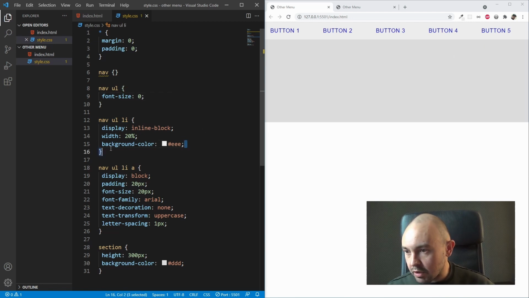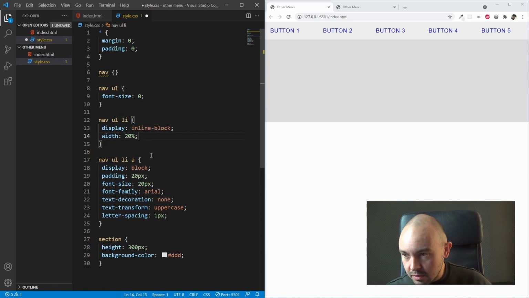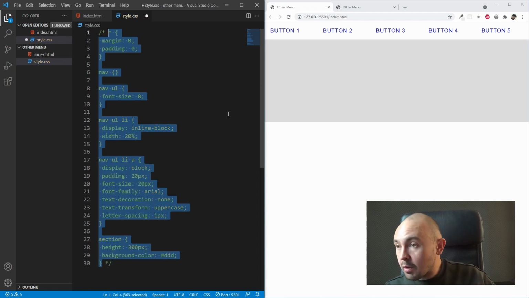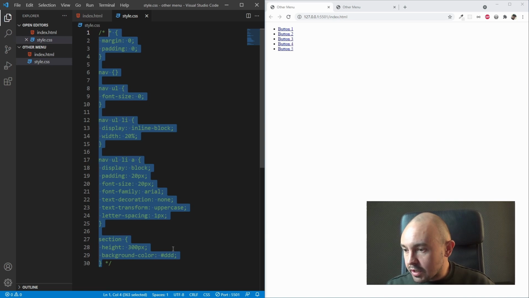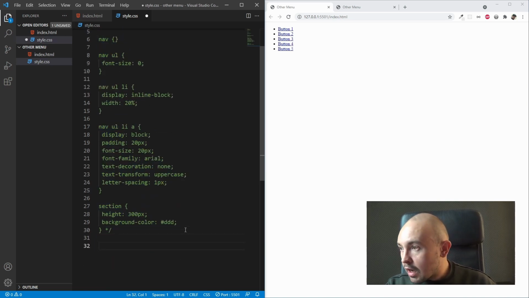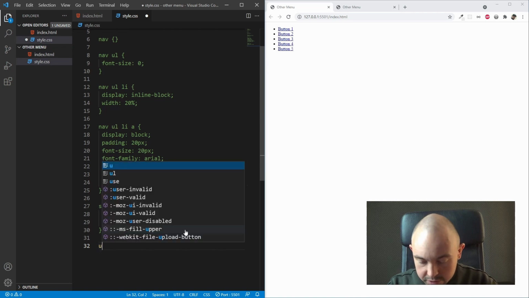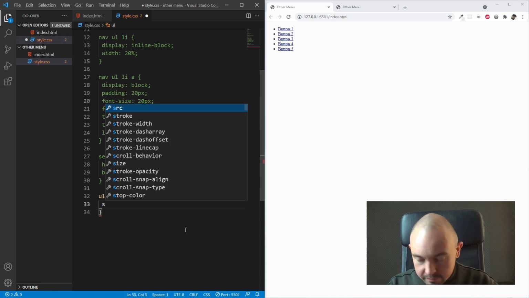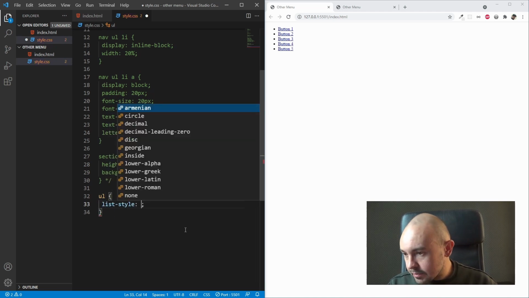Now we don't need this background color of these elements. I just wanted to show you so you could see it better. And now we don't see it, but our list still has its list style set by default. Let me show this to you by commenting out all our styles right now. This is what I'm talking about. Our list, our UL tag, our unordered list, has by default this list style, which is visible as those dots next to each of our list elements.